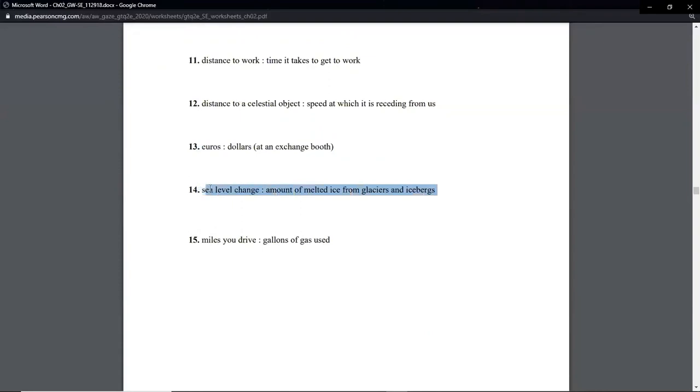This might be a more challenging one. I don't want to spoil the answer. Maybe Google something about that if you think that it is proportional, or if it's not proportional, but I'm not exactly expecting this one to be right, but have a discussion, have a good discussion. And then miles you drive versus gallons of gas you use. Again, keep this argument simple.